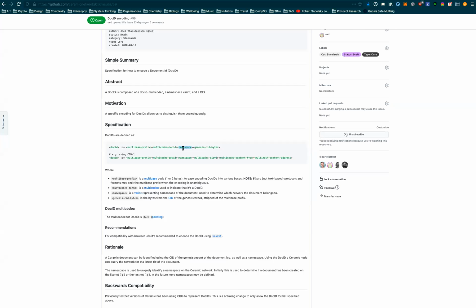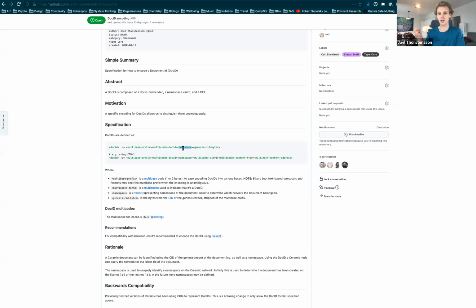So what we talked about before was just encoding the namespace of the network in the doc ID. Right. But what you're also saying now is we encode the doc type. Yeah. So the doc type encoding would be specific to the network. Let's say tile is 12, just a random number, and tile is 12 on the live network.